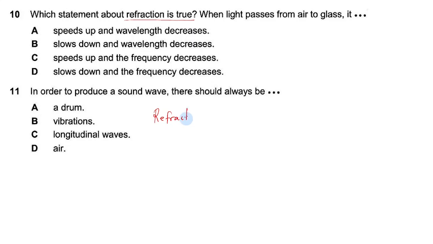So refraction is the bending of a ray of light as it moves from one medium to the other.